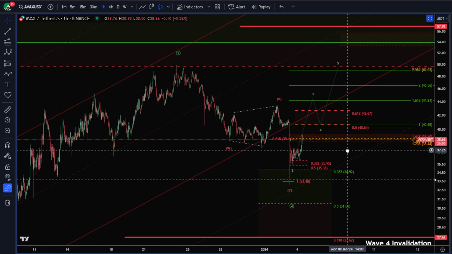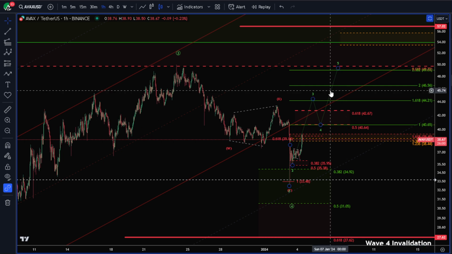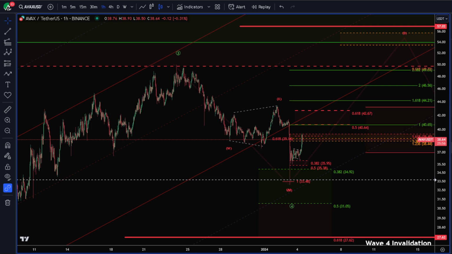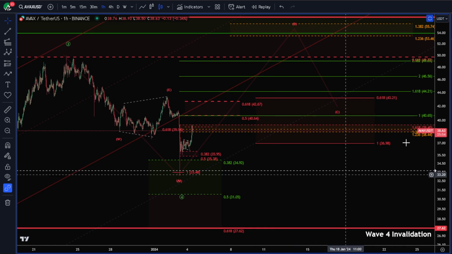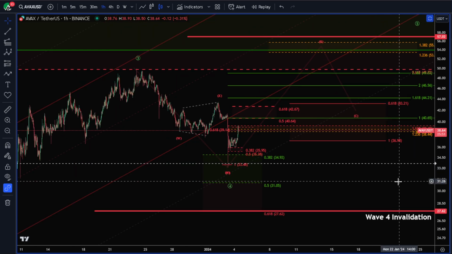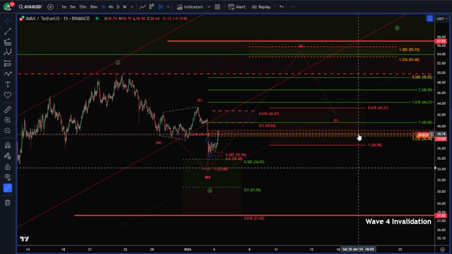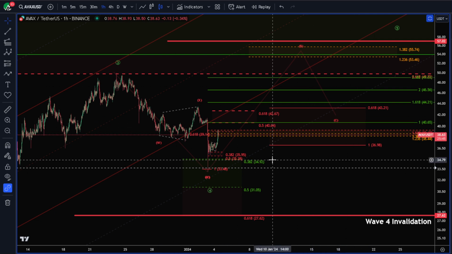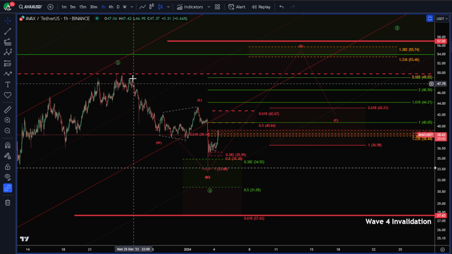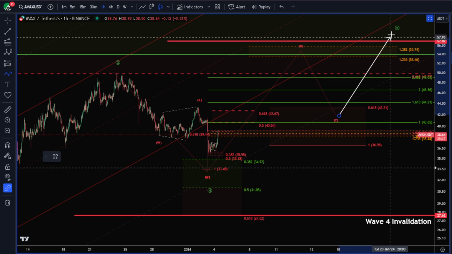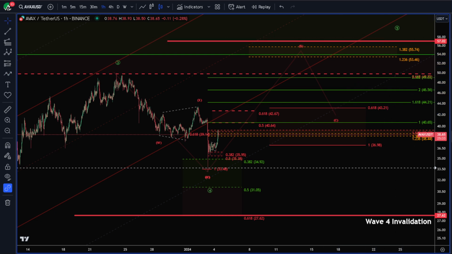Now there are other options for how this correction can pan out. Sorry, it's a little bit messy. I've been running all over this here for a bit. That is like so, and we can still stay within our pitchfork. Again, pitchfork isn't like a rule or anything. I just use it because it really switches probabilities if we start drifting outside of it. So we have potentially an A, B, C to the upside, and then we make our fifth if this count is correct. That's 1.